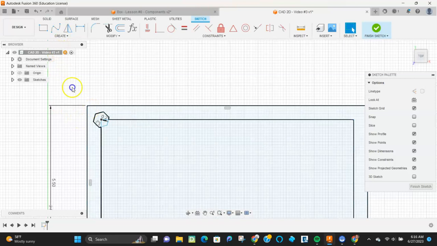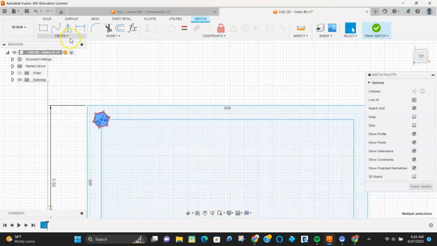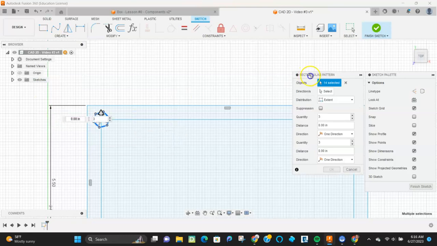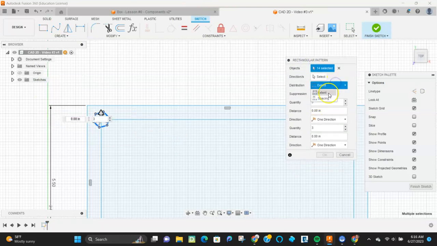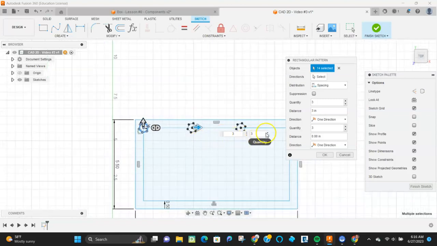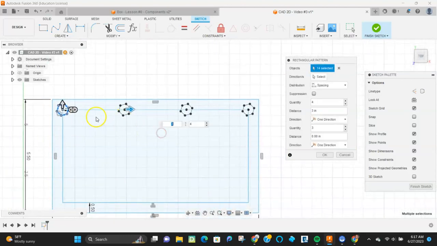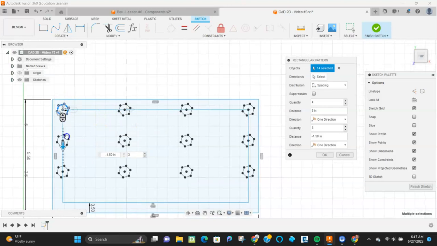And then I'm going to do it again and change some of my options. So I'm going to select it, go down to rectangular pattern, and you'll see that I have two options. I have extent and I have spacing for how I can specify how the pattern is created. So if I put on spacing and start dragging it across, it's going to make, in this case, three of my polygons at whatever spacing I set. So if I make 4 at 3 inches, that's going to give me a full distance as it goes across.